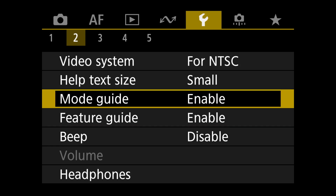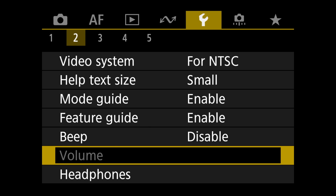Mode guide, this gives you those quick little tips as you're getting ready to choose something. It tells you, hey, that's what this function is. Leave it on. I leave them on. Just leave them on, they're nice, okay? With all the information we have to remember on a daily basis, it's nice to have little prompts like that so we can remember the important stuff, not necessarily this. Same thing with the feature guide and everything. Like I said, beep, I have it disabled. It's totally your choice though.